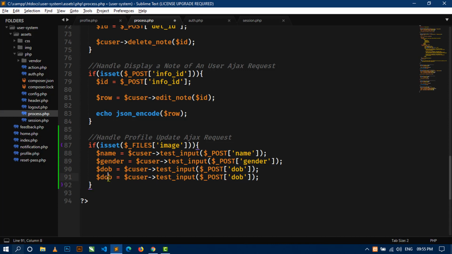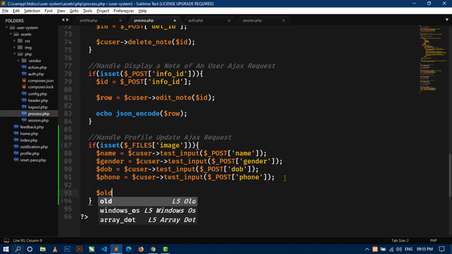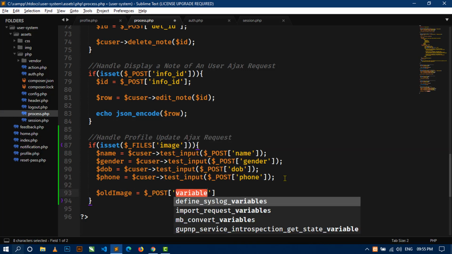Similarly for phone, just write phone. Now I will also use old image equal to post old image.